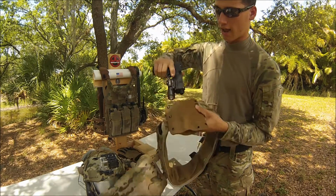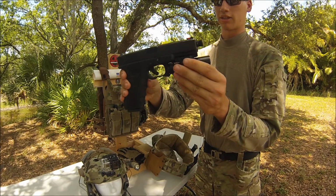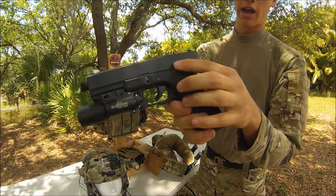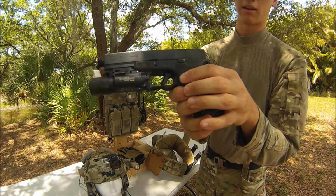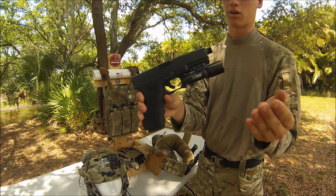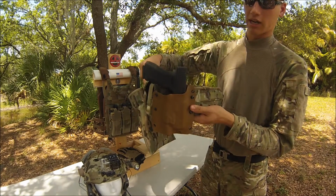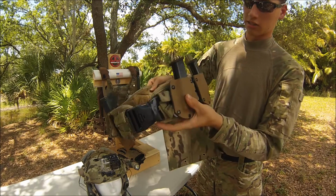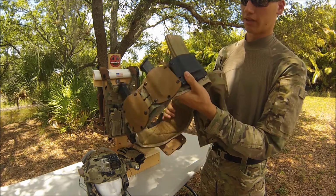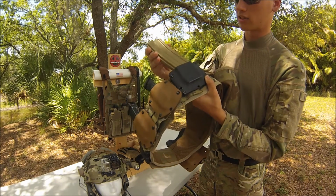Now on the battle belt I have a WE Glock 17 with a Surefire flashlight. I also have an upgraded fiber optic front sight, extended slide stop, and an extended magazine release. This pistol, again, it's a little on the cheaper side, but it's worked really well. So this is my sidearm. I also have the sidearm in a custom Kydex holster, and also 2 magazines for the handgun on the side, so you could do speed reloads, and also 1 speed reload M4 magazine in a Kydex pouch as well.